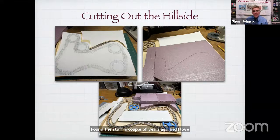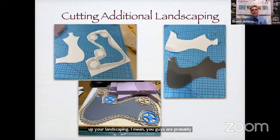I also use some scraps of some foam core board. You can use whatever you've got laying around to build up your landscaping. I mean, you guys are probably better at this than I am. Again, just using my template to cut out more pieces to fill in the center, to make sure that I'm building up around the track and where I want different grades, different heights, because I'm going to have some stuff in the back. That would be the back. Don't know my left from my right.